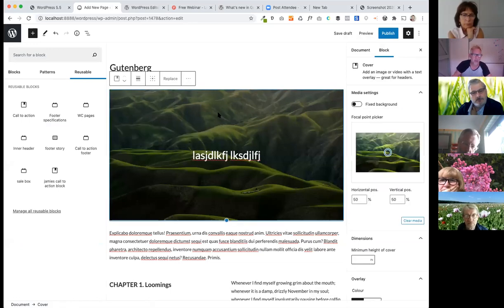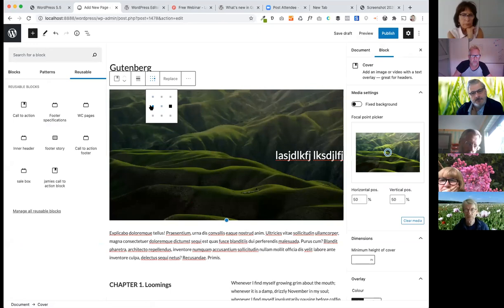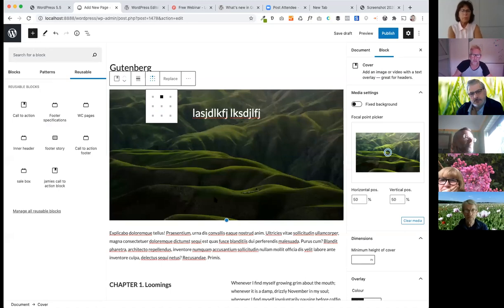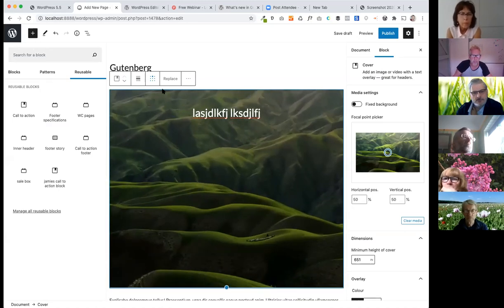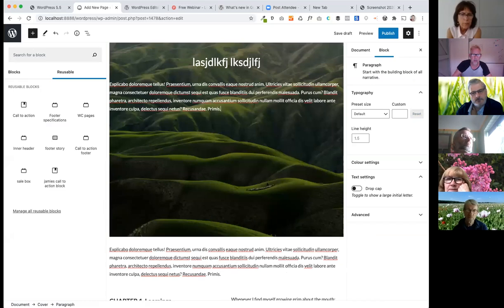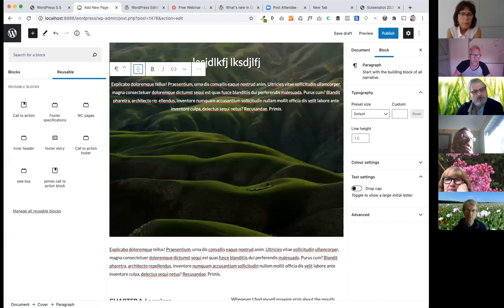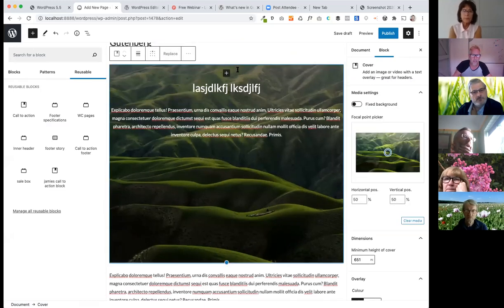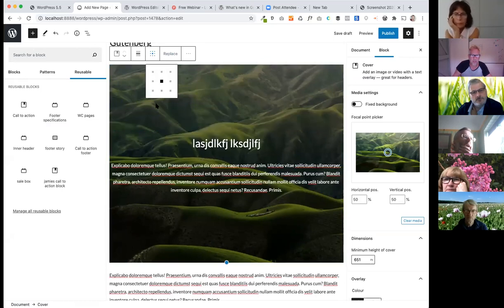So now with the cover block, you've got a bit more control over where the text goes. So you see these little things here. You can now start to move them around. Okay, the actual block itself. So you've got a bit more control. And again, that wasn't there in the old version. You just click on it and you'll see these options up here. So you can sort of have a bit more control. So that's kind of cool as well.